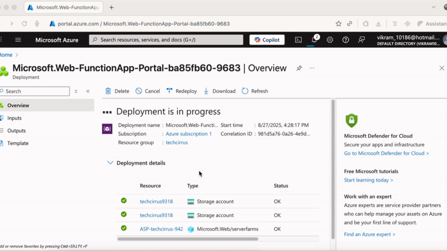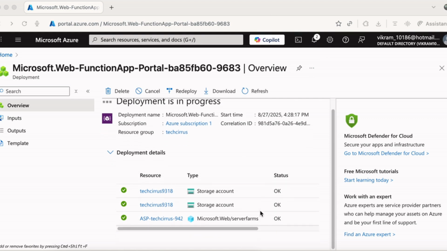So always remember, if a serverless architecture or serverless deployment option is in your mind, always look for Azure Functions. Just pause this video and we'll come back once it is complete.